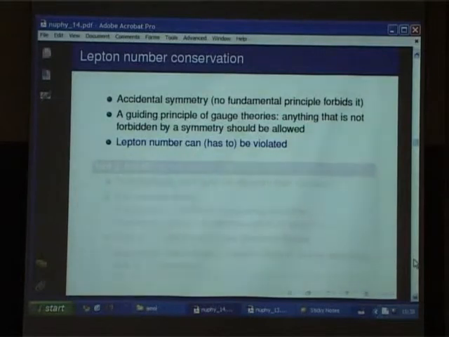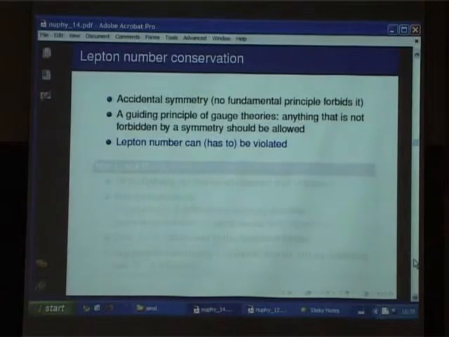And this has happened simply because I have my particles: up, down, electron, neutrino. If I had some other particle content, maybe it's possible the lepton number would vary. It just turns out that because I have this particular particle content, I don't violate lepton number. So no principle has forbidden this. And as I mentioned sometime back, the guiding principle of gauge theory is that whatever is allowed should be there. Then we try to put some limit on the strength of the coupling. If it is allowed, then you put it.